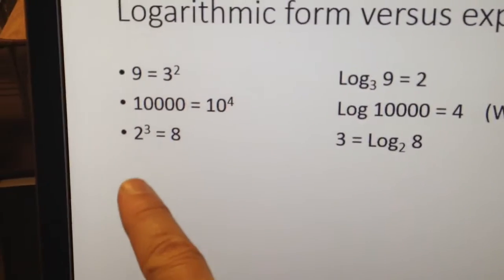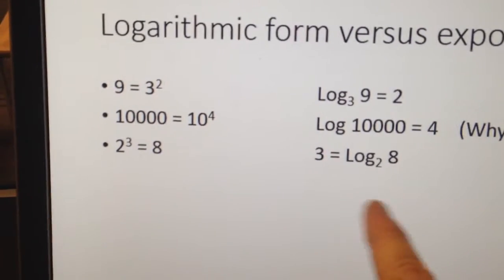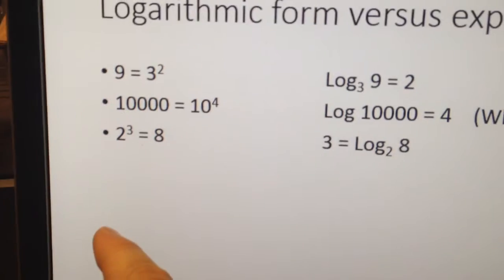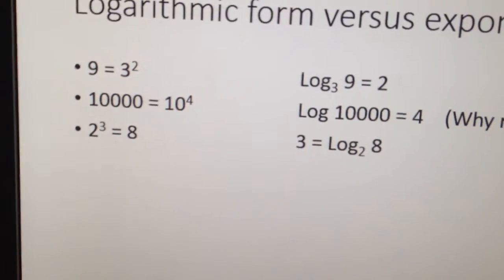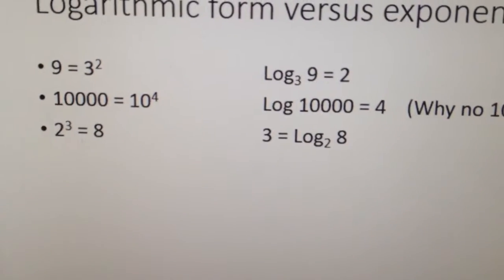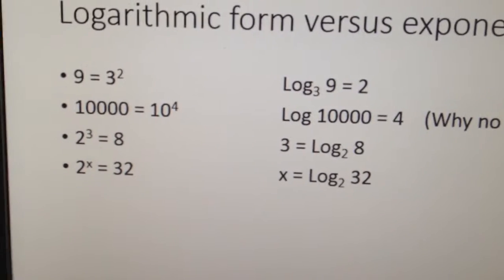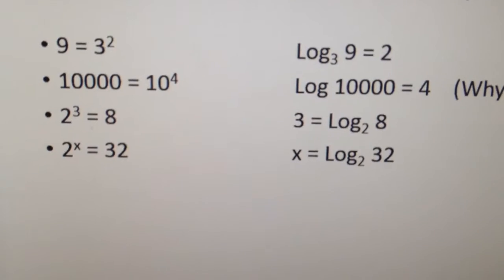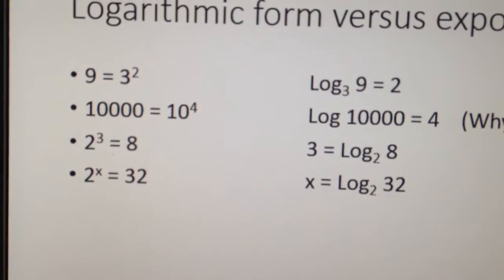So once again, 2 to the 3rd is equal to 8. If I take the log of both sides, it doesn't matter what order I do this in. Notice we flip-flop the order here. The log base 2 of 2 to the 3rd is just 3, and then log 2 of 8 on the other side is that. It's a different way to write it. Eventually we'll get to something where I don't know the answer. One, I can reason it out if my base and my number are things I recognize. And then there's a way to do this in the calculator for ones I don't recognize.